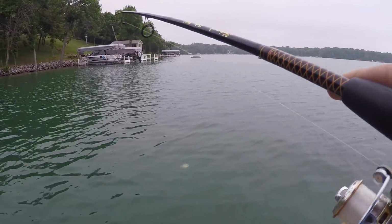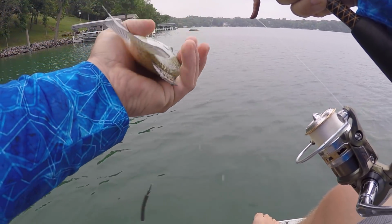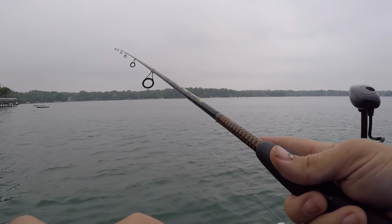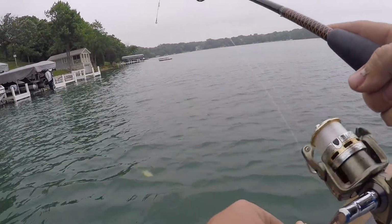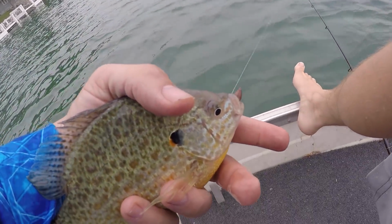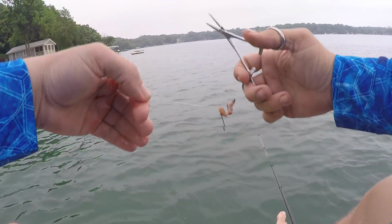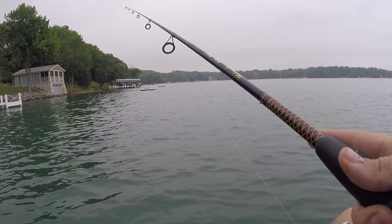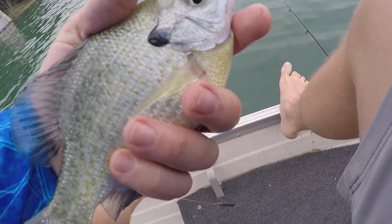Oh, there's a bite. Yep. Another little guy. Thought somebody was swimming with it. I can feel him. And it is a pale looking sunfish. Pumpkin seed. This water's got this tannic stain to it. A couple of them over here. It's a little bit better. They're so pale in this body of water.